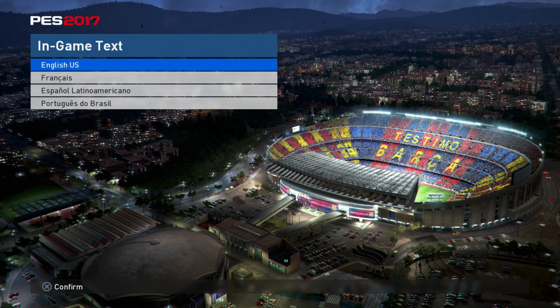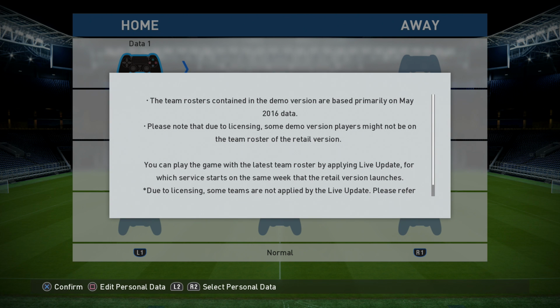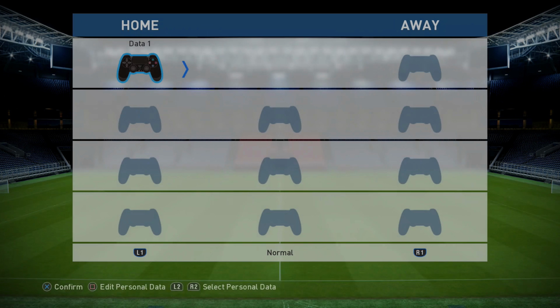So when you hit X, we've got the language, so of course we're going to take English. I could take French, but that's not necessary. Team rosters in the demo version are based primarily on May 2016. Please know that due to licensing, some demo version players might not be on the team roster for a retail version. The latest roster is applied via live update. Due to licensing, some teams are not applied to the live update.